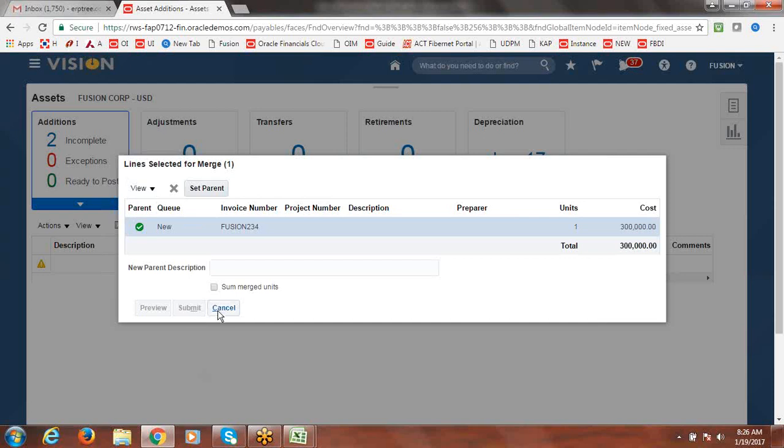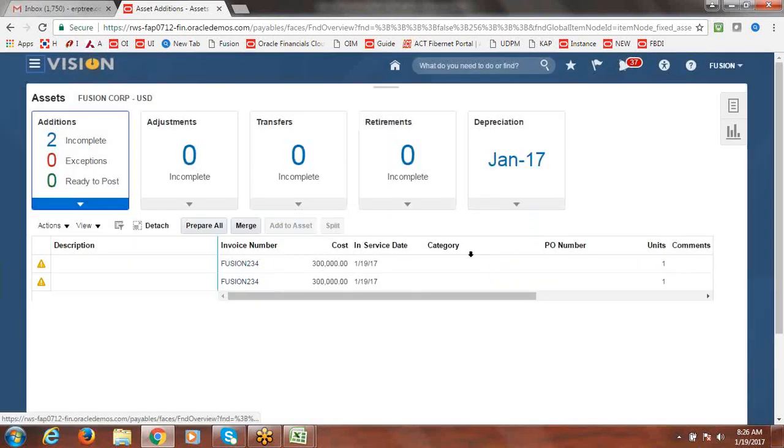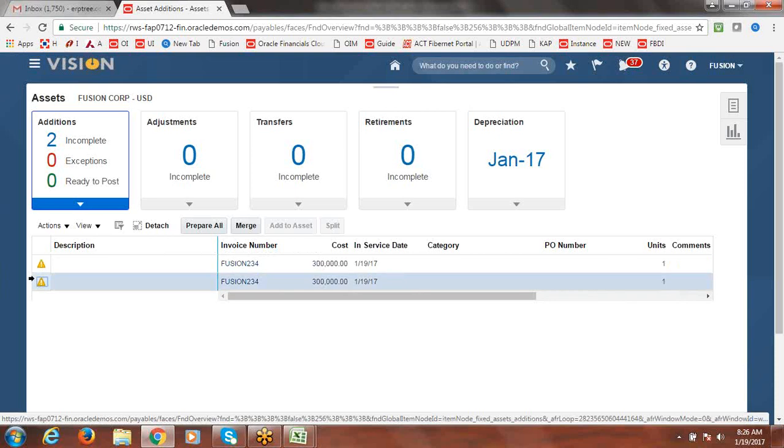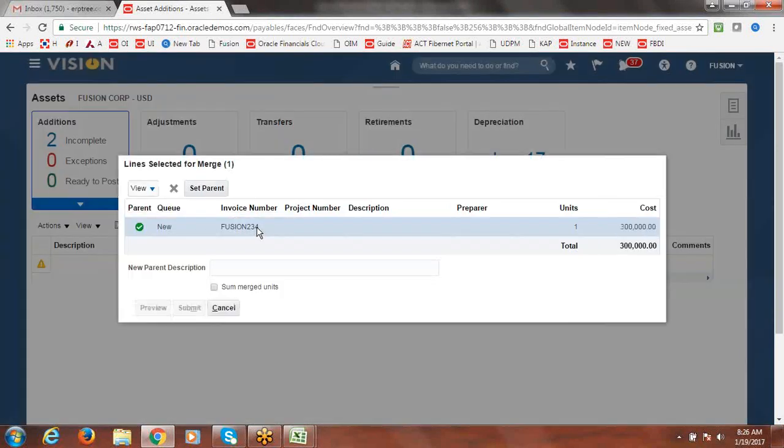Where is the submit? I think... what's wrong with this? It's not working.